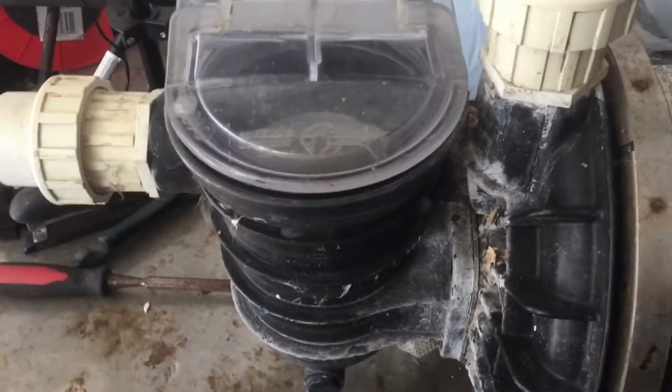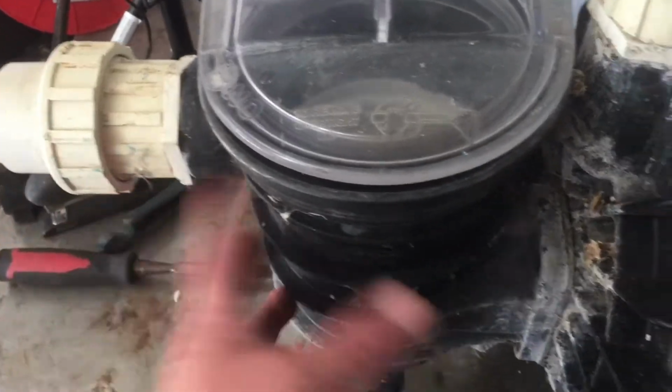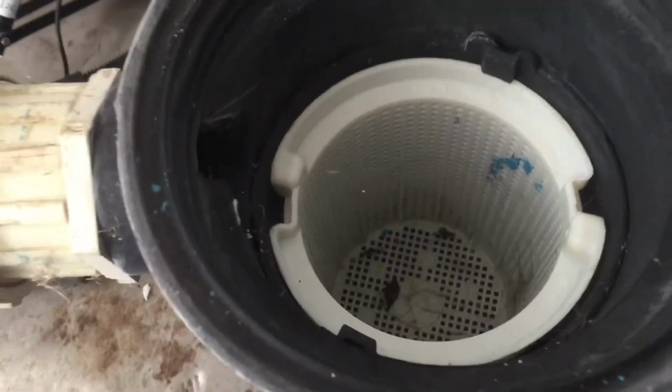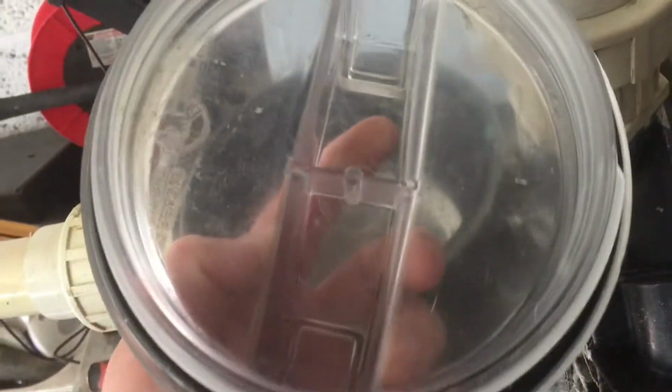This is the broken pump out. It's a fairly standard pool pump. Starlight, they're a popular make for a long time. Water comes in there, goes through here, filter basket in there, back out the top. These are about 30 quid new, so I'm sure someone will want that. So one way or the other, I'm going to try and sell the lid.